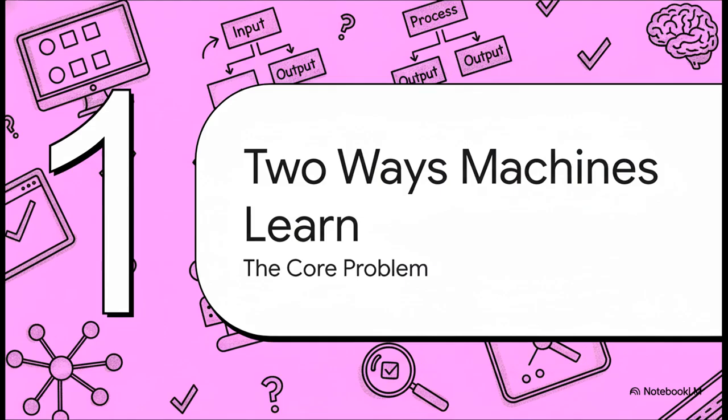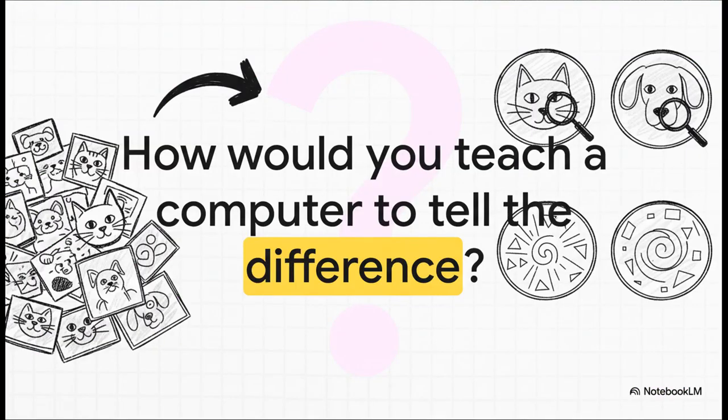All right, so let's ground this in a really simple idea. Just forget about all the complex AI stuff for a minute and picture this. You have to teach a computer a super basic task. Yeah, really think about it. Imagine you've got a huge pile of photos. Some are cats, some are dogs. How would you even begin to program a machine to tell them apart?